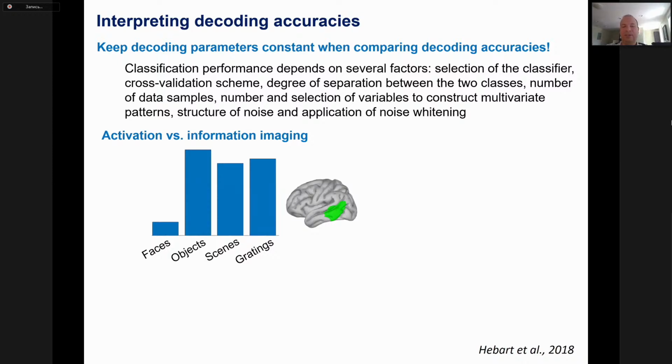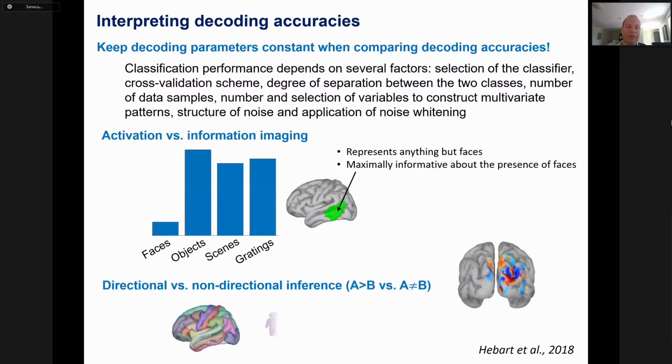We also should be careful that we are decoding information in the brain and we don't see activation per se. So for example, consider the case that you have a brain region that responds strongly to everything other than faces. So clearly everything is represented other than faces, but if you were to use a classifier, you would actually see that it best decodes faces from everything else. So interpretation is also a critical issue here. And further, we cannot have directional statistics, meaning we cannot say brain activity is stronger in one case than another one. We can say information is stronger in one case than the other one, but not brain activity itself.